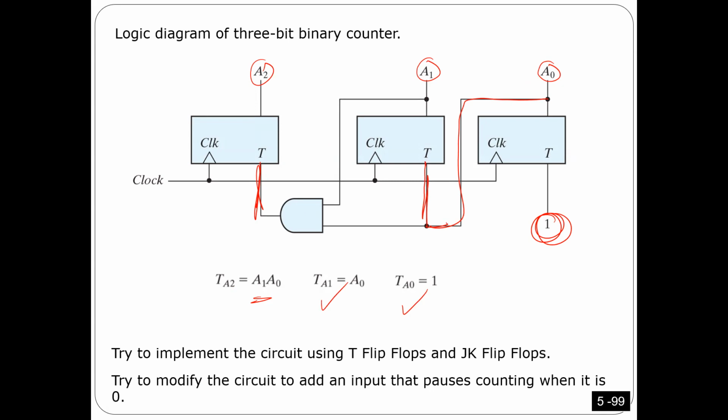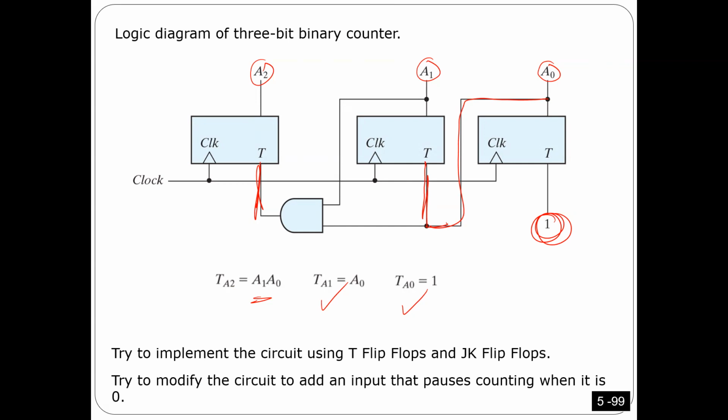Okay. I'm going to tell you a trick. How this design, we already designed this circuit, we are done. But I'm going to tell you a little bit of a trick, especially in counters, in case you make a counter. Listen to me, okay? So what I'm saying here, if you look here, this one is 1. What does it mean when the input is 1? Every clock you toggle. That's what it means, right?